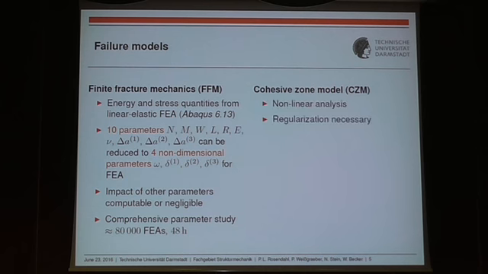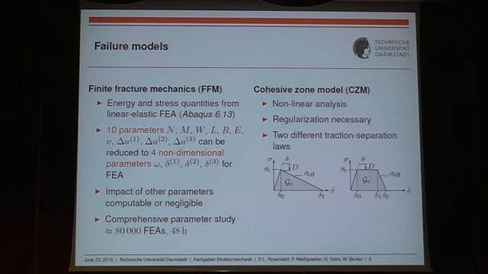If you compare that to the cohesive zone model, which requires nonlinear analysis and regularization, obviously that will require a little more resources. For the cohesive zone model, we investigated 2 different traction separation laws. One is this fairly well-known bilinear traction separation law, and then we also used a trilinear traction separation law, which we chose to resemble a Dugdale type traction separation law. As I said, the cohesive zone model takes a little bit more resources, so if we just want to identify one single parameter point, in particular with this Dugdale type traction separation law, it consumes about 72 hours on a desktop PC.